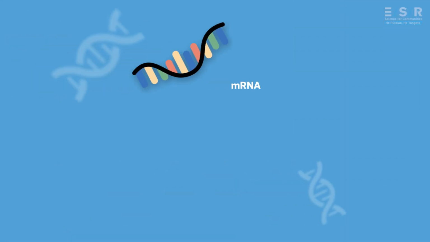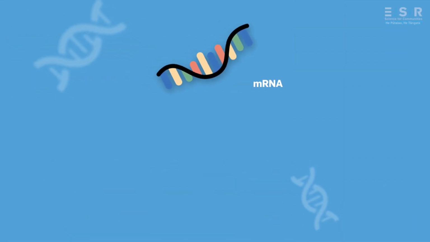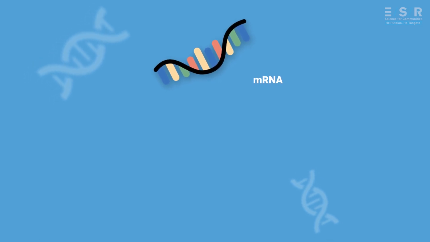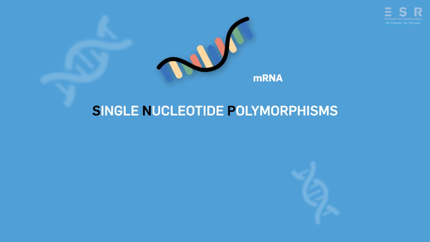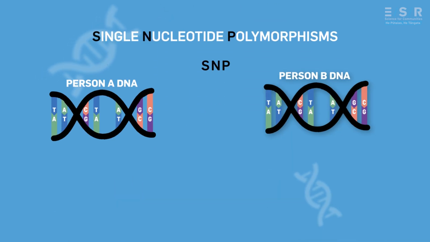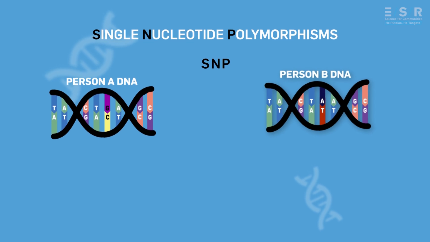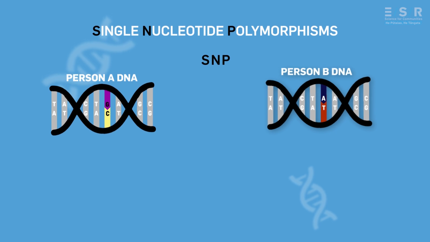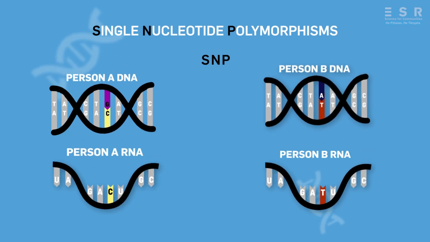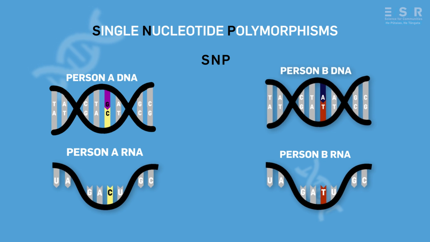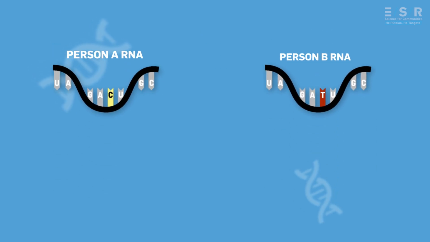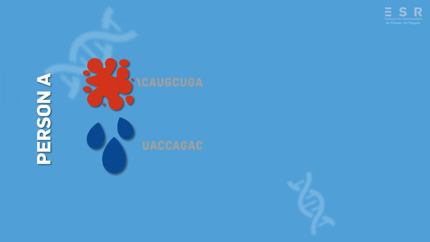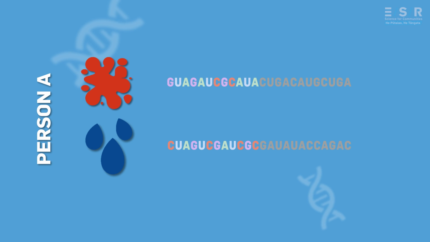So I'm looking at using mRNA sequences to attribute those body fluids back to their donors. And I'm specifically looking at C-SNPs, which are single nucleotide polymorphisms in the coding regions of DNA. These are just single base pairs in the DNA that differ between individuals. These single base pairs that differ are copied into the mRNA sequences. So then we can use mRNA sequences to distinguish between people, just like we use DNA sequences to distinguish between people. The other feature of mRNA that makes it so useful is that it's different between different body fluids.